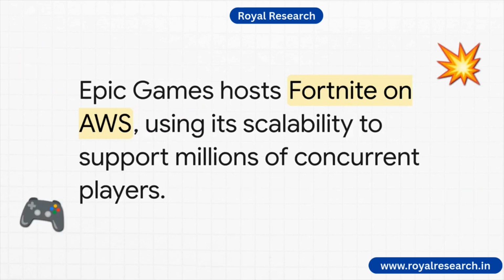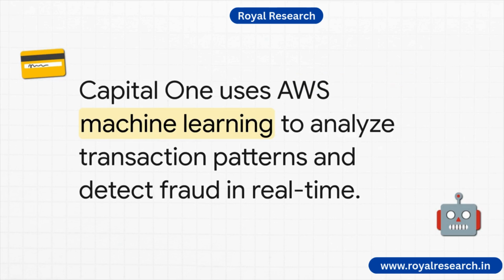recommendation engine. For a game like Fortnite to even exist, it needs mind-boggling performance and scale. Epic Games uses a whole cocktail of AWS services, like EC2 for the raw compute power and DynamoDB for super fast data access, to make sure millions of players can all be in the same world at the same time without any frustrating lag.